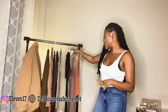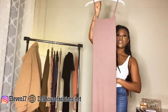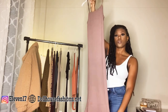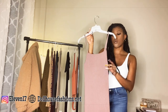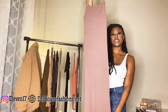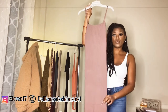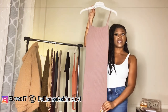The first dress that I'm going to try on is the Pretty Body Hugger. This is a nice spaghetti strap dress, but it is a knit dress and it's very long. Something you could definitely wear for fall or for winter. I think I'm going to do a video on three ways to style this, because I'm sure people are wondering how you can wear this. You could put a cute blouse on top with some boots, or a cute sweater on top with some boots, several different ways. But I'm going to get into this one next.